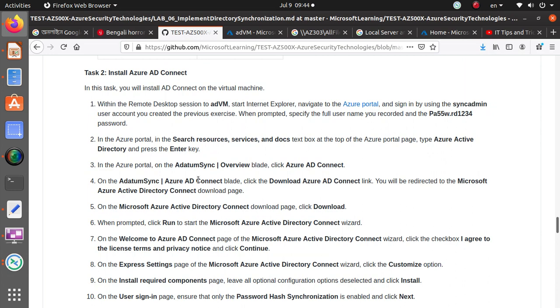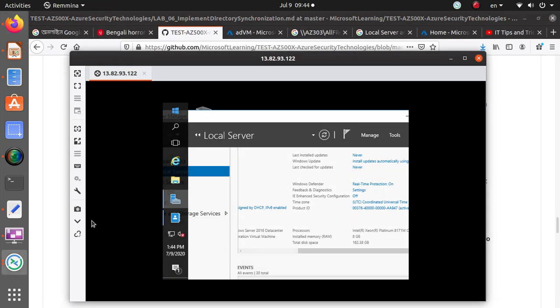And one of the most important things that you need to do is install the Azure AD Connect. So within this machine, we have to go to the Azure portal and sign in using the sync admin user account that we have created in the previous step. Okay, so let's go over here.